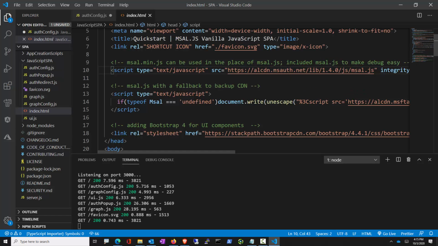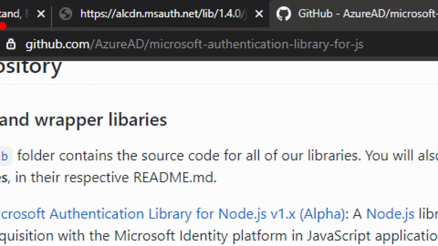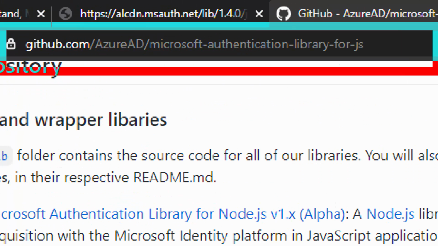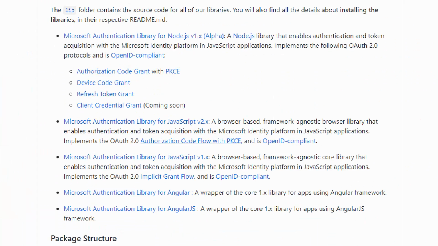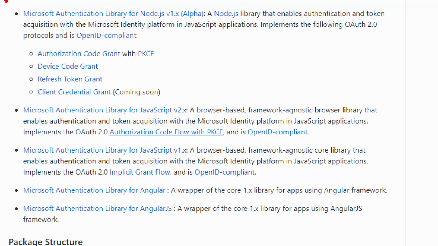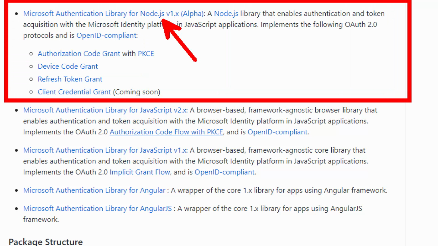Okay, if you're interested in digging deeper, go to github.com/azuread. Now you'll find this authentication library for JS. Now it's imperative to know that the JavaScript can be used by the server side. So if you're writing a JavaScript application, then use this library.